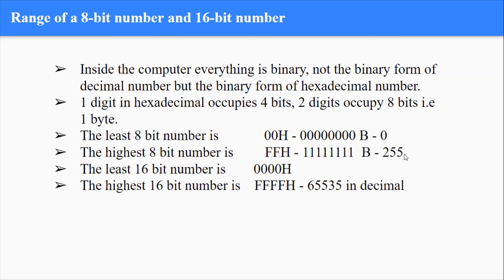So for a 1 byte, my range is 0 to 255. I cannot use 256 and beyond and represent it as a 1 byte number. Then I should go to a 16-bit number. What is the least 16-bit number? 0000h, which is represented in 4 places, because 1 digit is equivalent to 4 bits, so 4 into 4 makes it 16 bits. The highest 16-bit number is FFFFh, so its decimal conversion is 65535. So when I am using a 16-bit number, I can represent it from 0 to 65535, and I can't represent a number beyond that. So I hope you are clear with the hexadecimal number system and the binary number system by now.